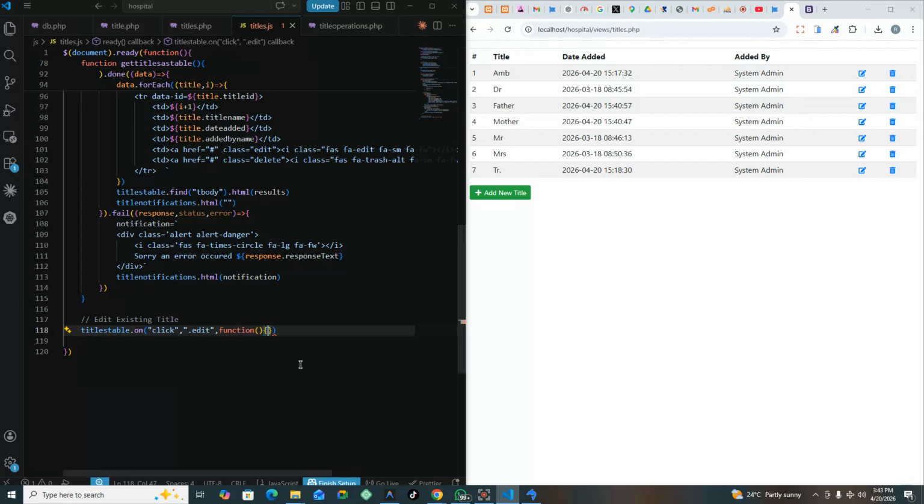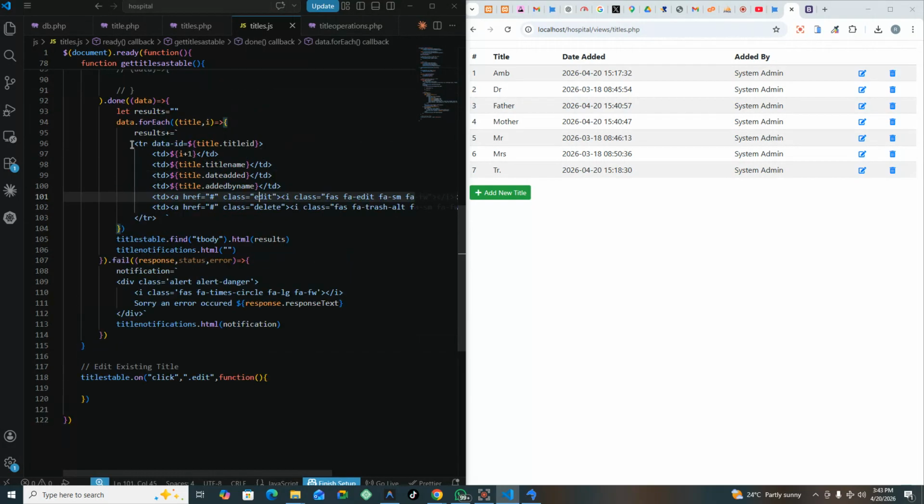Now, here I will not be able to use a fat arrow because it will not allow me to access the this method as far as this component is concerned, which is something that I actually need, because from this, whatever is being clicked, I need to just traverse upwards and get the data ID, which now becomes the thing that I can be able to use to get the details of the title and upload them into the user interface for purposes of editing. That's why that's useful.